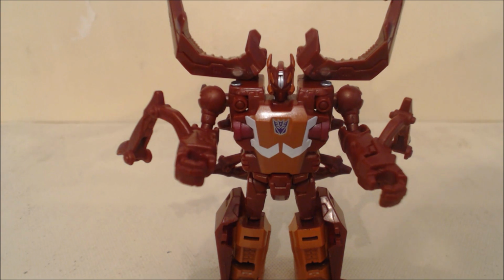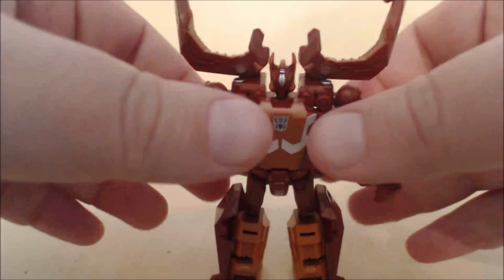And here's Chop Shop in robot mode. If you're interested in the transformation, go ahead and look up my review of Shrapnel, or Scrapnel, as it's called. It's actually a pretty cool transformation, and how they get the bug mode to compress and extend is really kind of cool. But here in robot mode, you get more of that orangey brown color, with a little bit more of that lighter orange cream color.